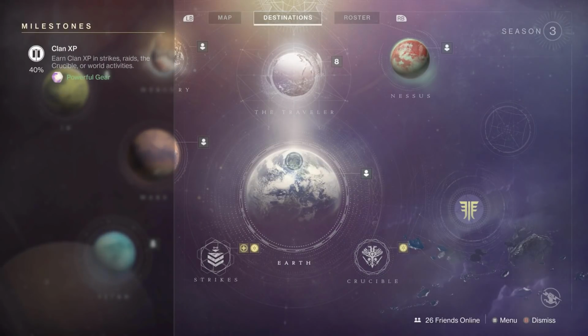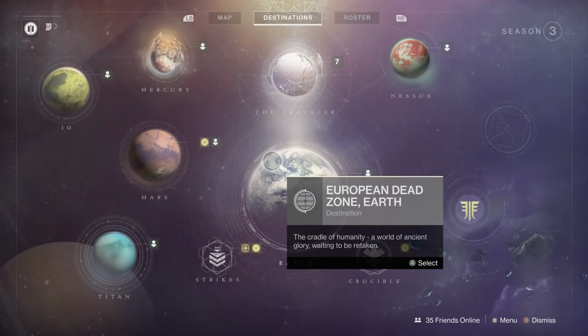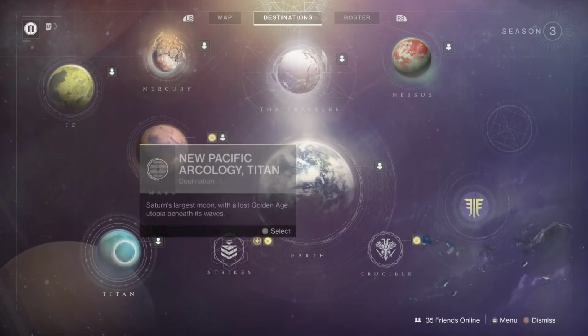Now notice that your milestones are no longer there on the left hand side. All we have here is Clan XP. This blade, or this menu, is reserved for one-time quest items such as the campaign or special side quests. Your new area of interests that hand out weekly rewards are going to be the gold stars that you see here in the director. So let's start with Mars, which is this week's Flashpoint.